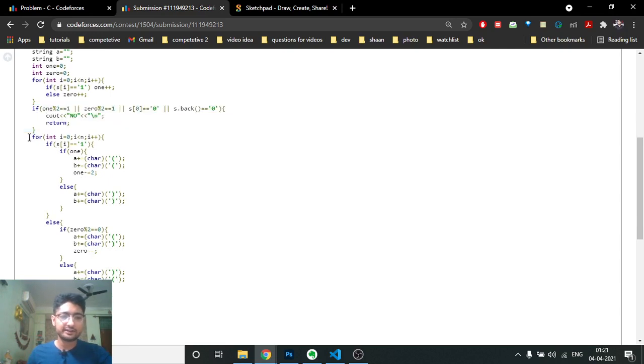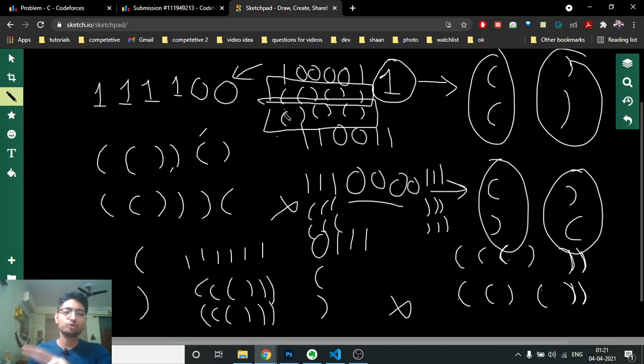Else, I'll iterate over the whole string, and whenever I find that si is equal to 1, I have 2 options for the 1 part. The first option: if the number of ones is, let's assume, 6, then for the first 3 ones I make them open, and for the other 3 I make them close.